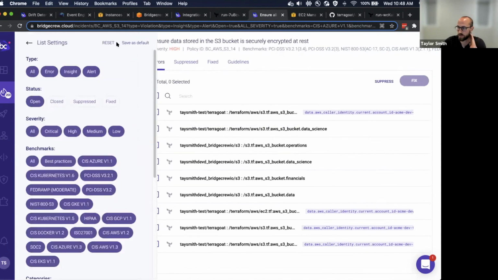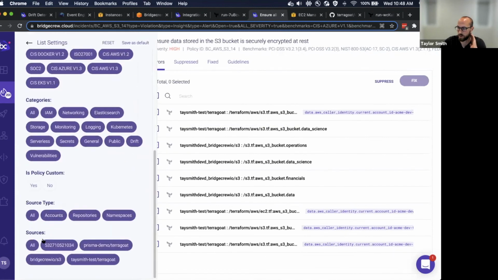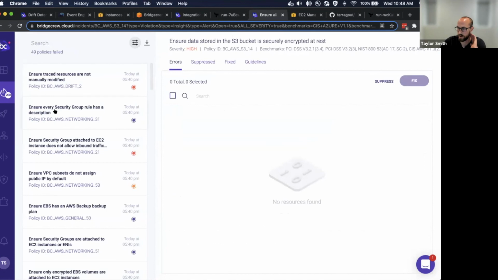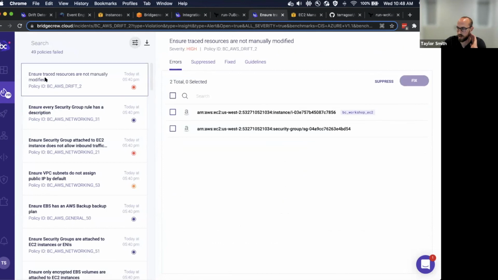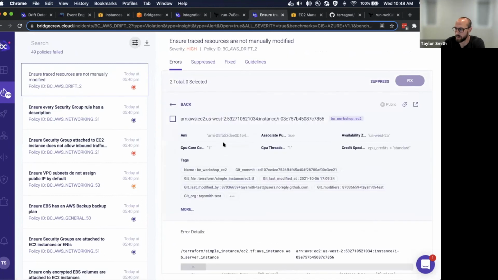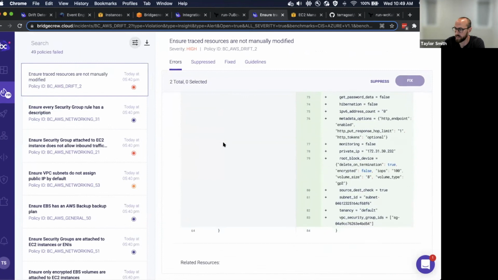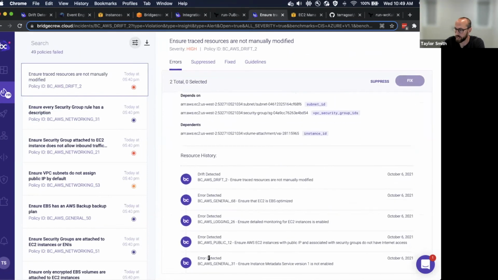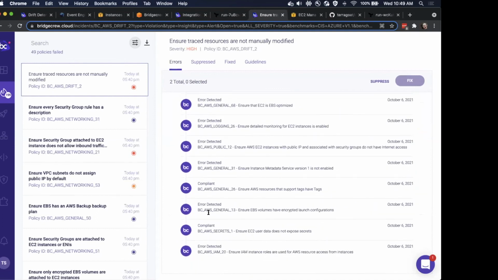So let's just filter for my AWS account. So if I just filter on that and look for, oh, there's our drift. Okay. Wonderful. So drift is in, but you can see here, if you open up one of these resources, it'll not only show you the misconfiguration or change, it will also show you a resource history. Okay, got it.